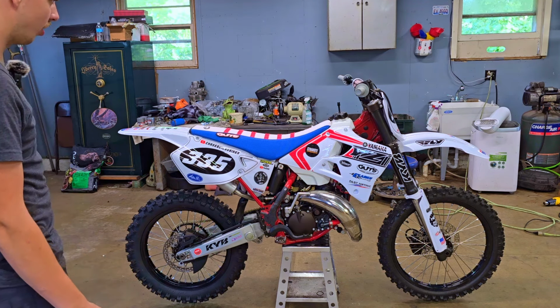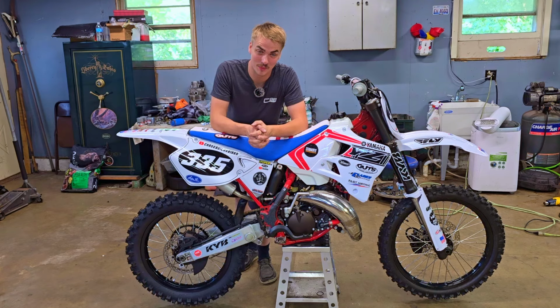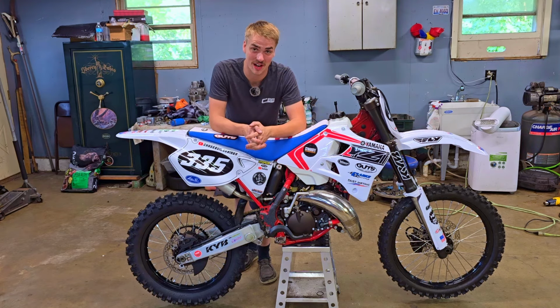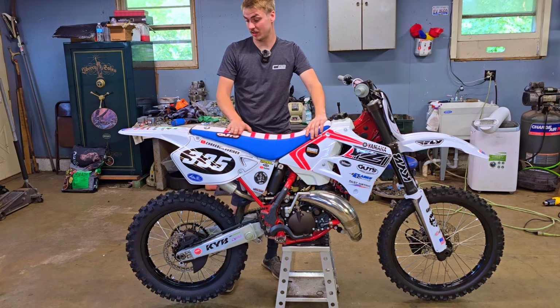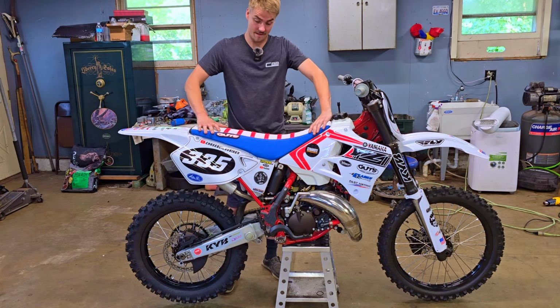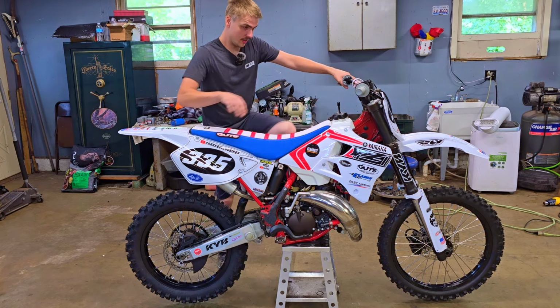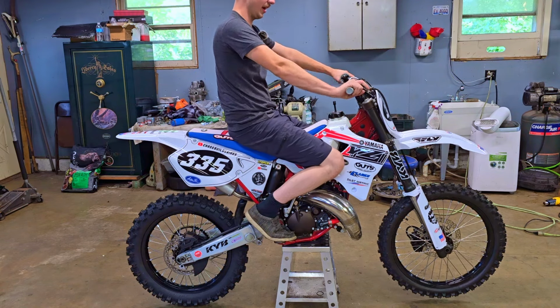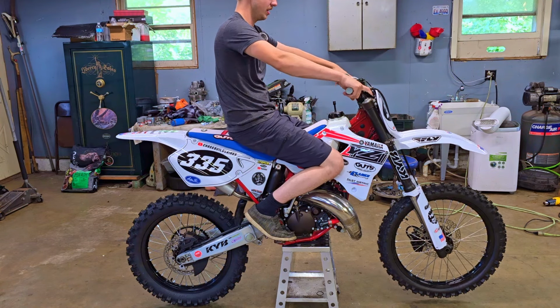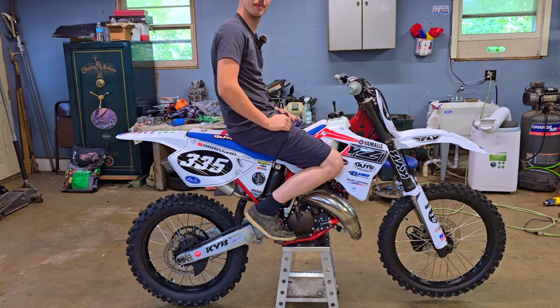Oh, it looks crazy. I didn't know what kind of graphics I was going to go with when I initially did this, but I am beyond happy with the way it turned out. This is so cool. This Guts seat cover is going to go insane. This is very grippy. One more time. Oh, I cannot wait to take this thing on a rip now. Like a legit rip.